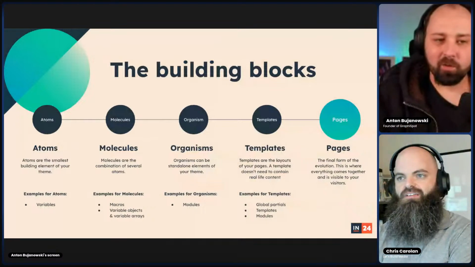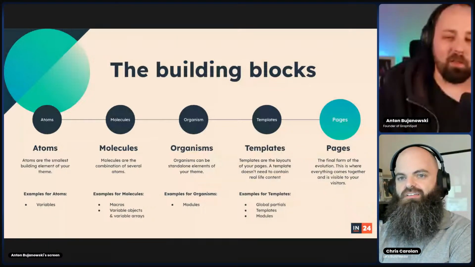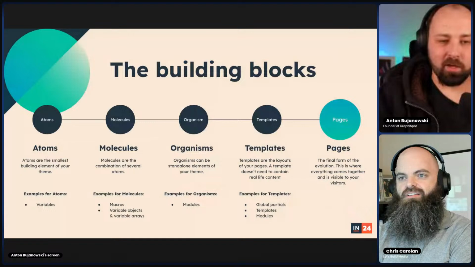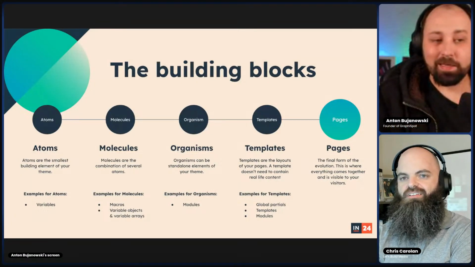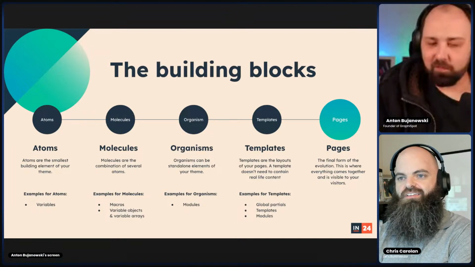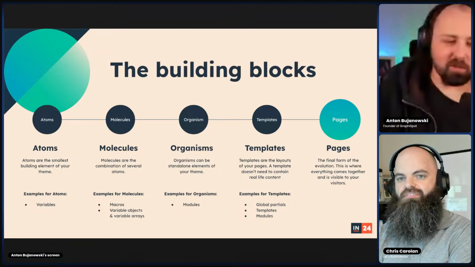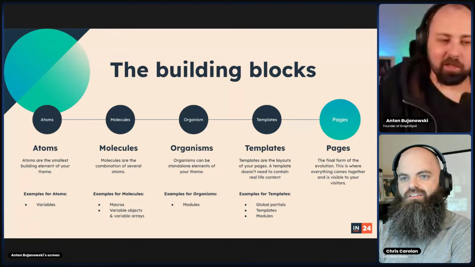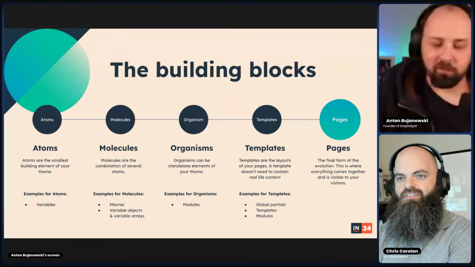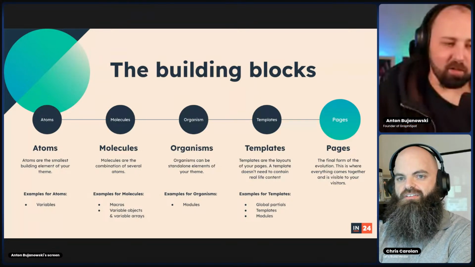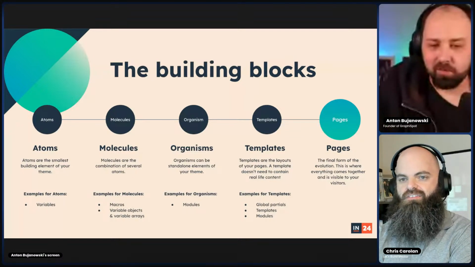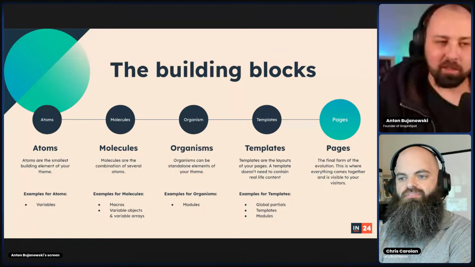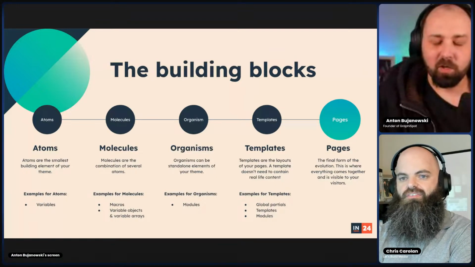And if we are talking about building blocks, those are basically the five building blocks of atomic design in theme development. So you've got atoms, and if you're a developer, atoms are basically your variables that you put into your theme or into your code.